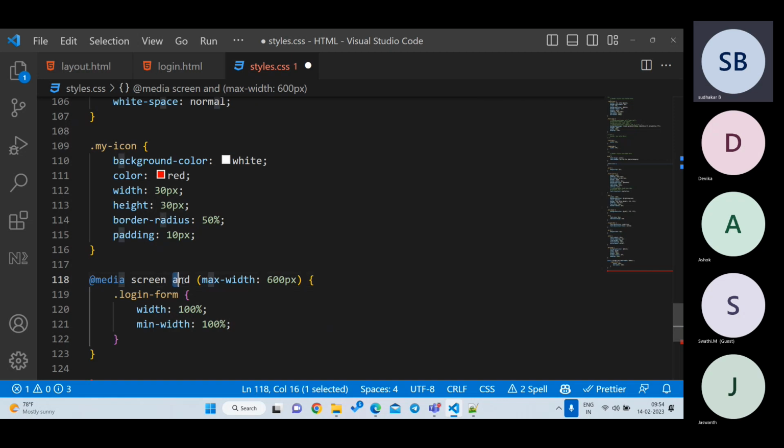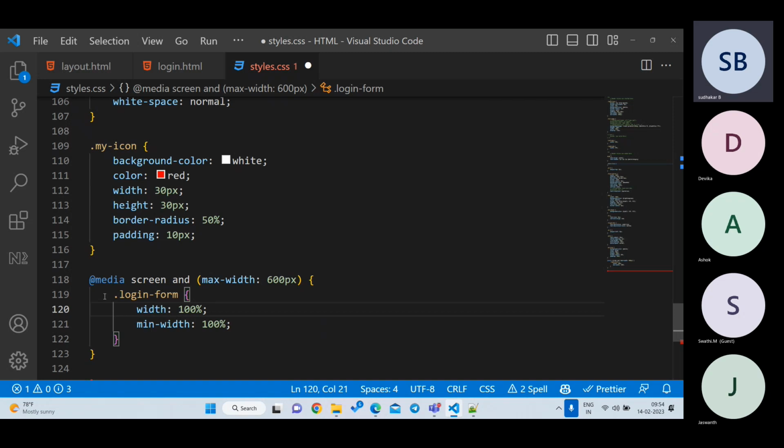And then we have to write an and operator. Then we'll write a max-width. What is this max-width? We have written some form, right? What is the maximum width it can take? Some 600, something like this we are giving, right? More than this it cannot take. Here we are saying that if my device is a maximum of 600 pixels, that means less than 600 pixels, this style will apply. If it is greater than 600 pixels, this style will not apply.